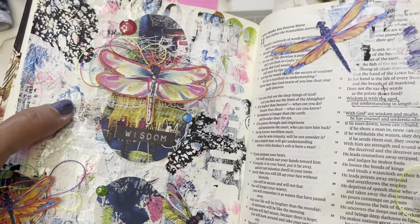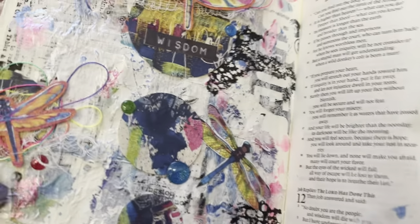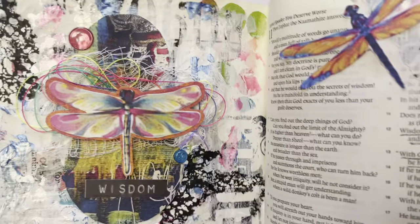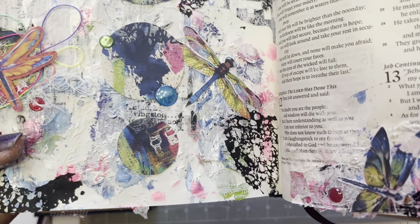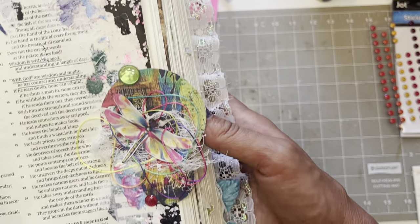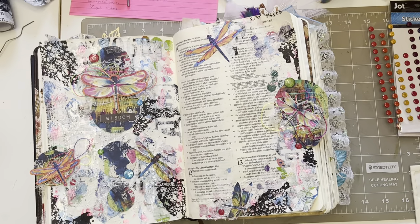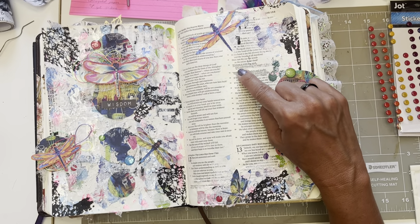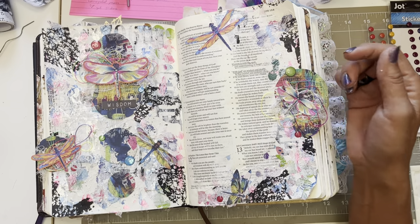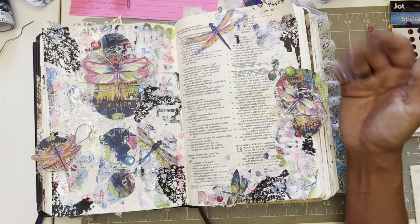Here are the tabs — the back of the tabs. So when you're looking at your Bible closed or flip it over, this is what you see both ways — color on both sides. Look how when the light hits these colors there's that pearly white, pearly blue, pearly pink, and then you've got these little pop dot stickers. Different shimmer and shine when it hits, and then look at the thread — love that. Thanks for that idea Kim, that was great. Sometimes it's fun to watch other people and bring ideas back — like adding cheesecloth or thread or whatever to your page.